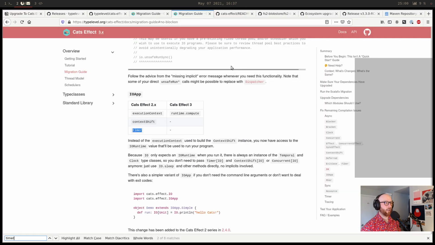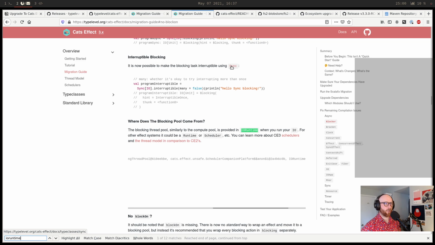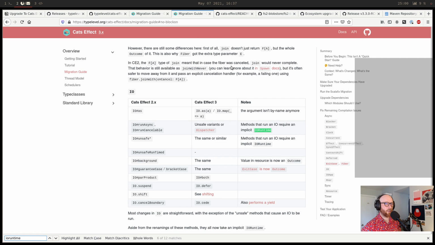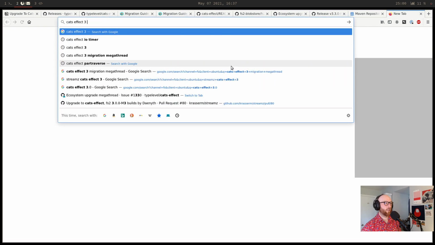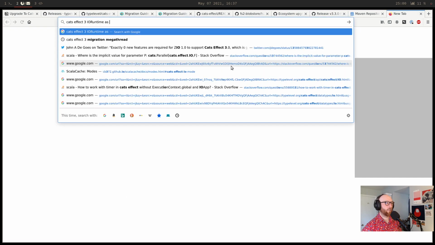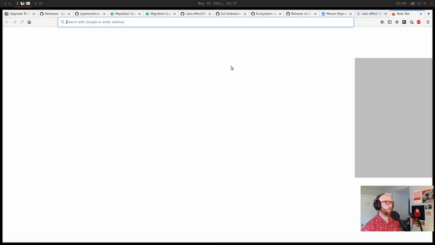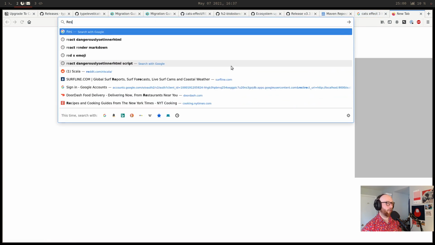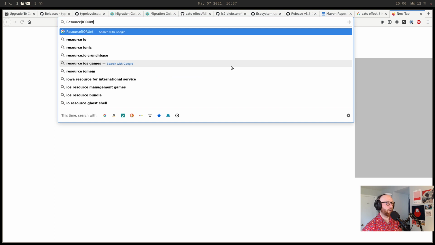So how do I get it as a resource, basically, is what I want. What would be ideal is something like Resource of IORuntime.